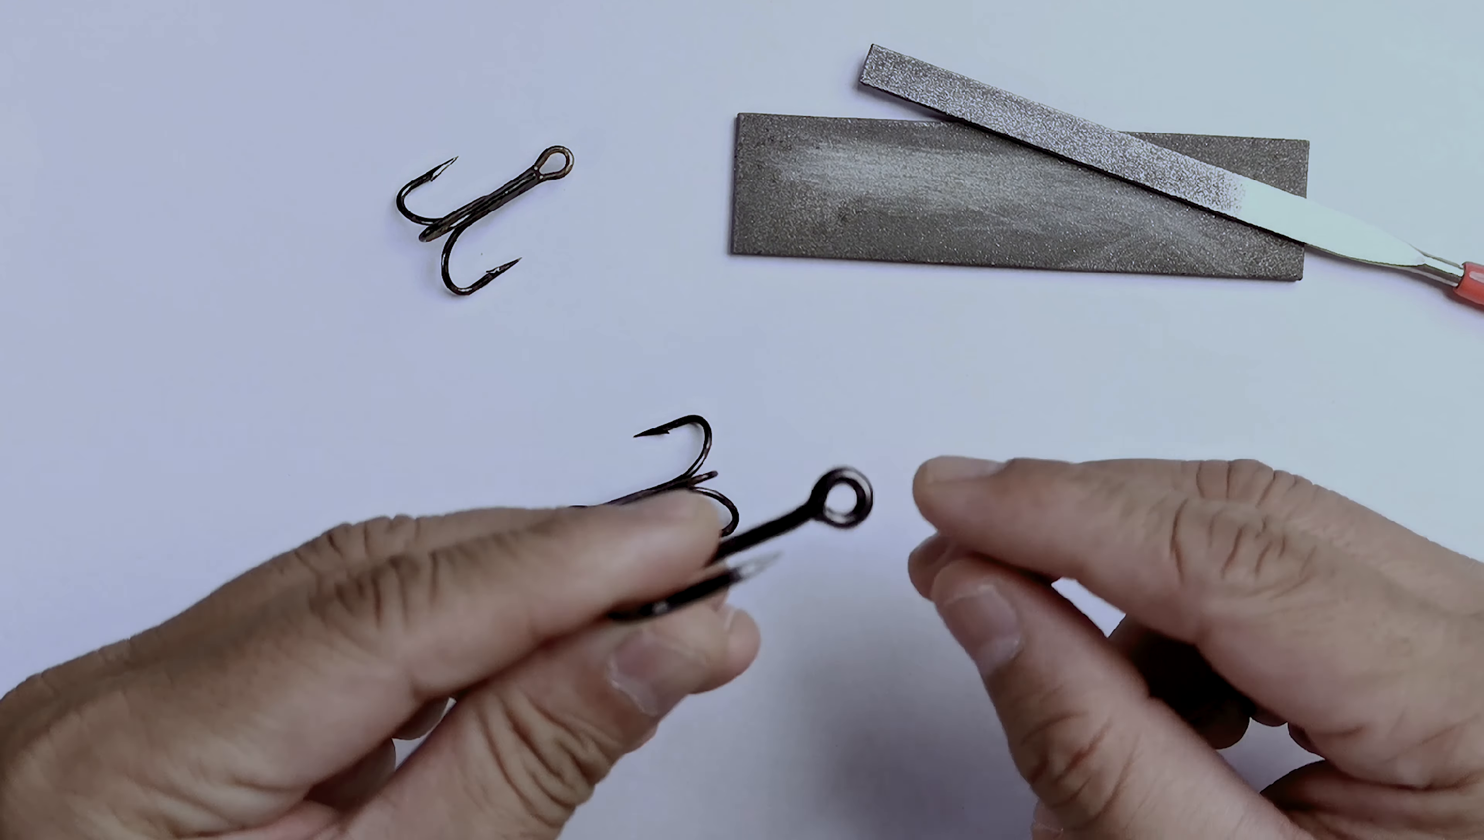And it's not as sharp as it used to be. In fact, if I run my fingers or my thumb through the point right there, I can feel that there's a burr. So the metal is bent. Now, I'm not going to chuck this because it's still a perfectly usable hook.